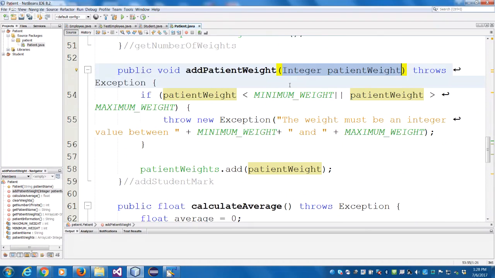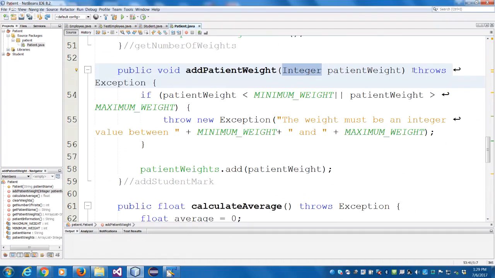Now you could go Integer here if you like, or you can go int here. Really doesn't matter. As I said, Java will take care of conversions automatically. You're trying to save an int in an array list of Integer, it will do the conversion. You take out something from the array list, which is an Integer, and put it into an int box, it will do the conversion for you. It doesn't matter to it. So either one will work and they're fine. And we don't have to even bother about it. I'm keeping it a capital Integer because that's what I used everywhere. So I'm just keeping what I declared.